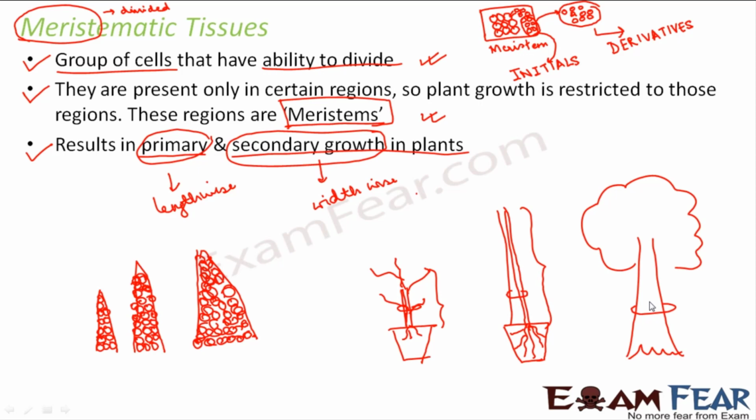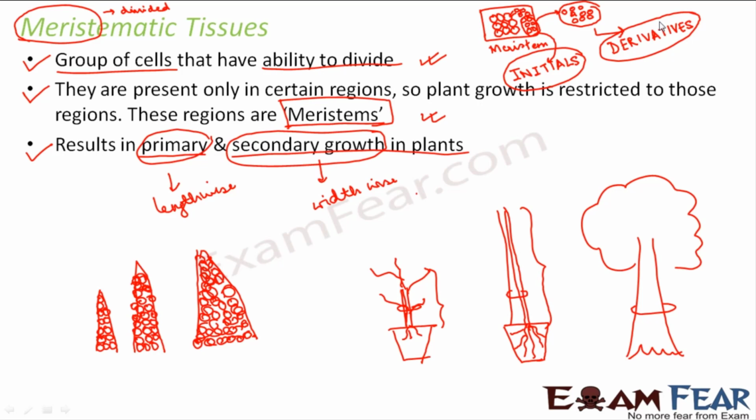Now, even inside these meristematic tissues, you will have many different types of tissues, and we will talk about them later. So now here another point which I would like to mention is, till now I spoke about the initials. These initials will remain inside the meristems and they will have the capacity to divide. Now what will happen to the derivatives which are thrown away from the meristem? In due course of time, as they mature, their characteristics will change and they become permanent tissue.